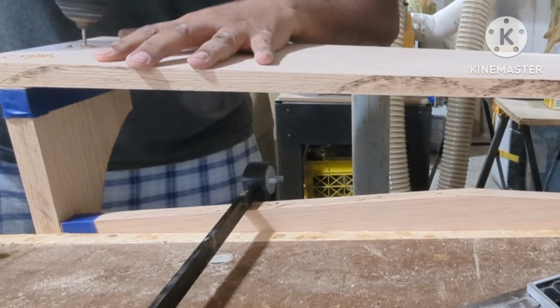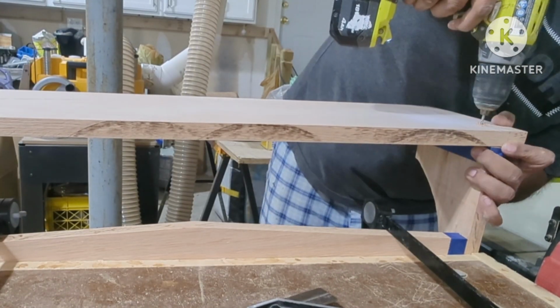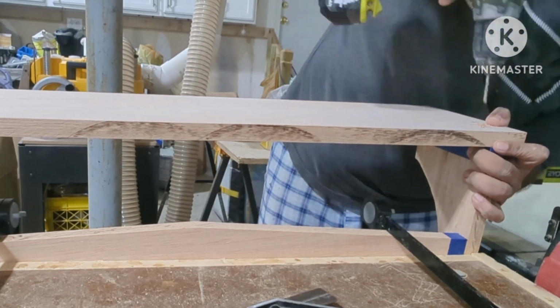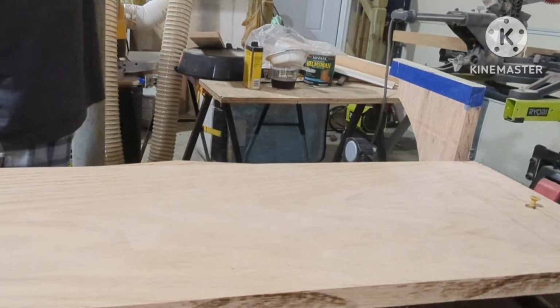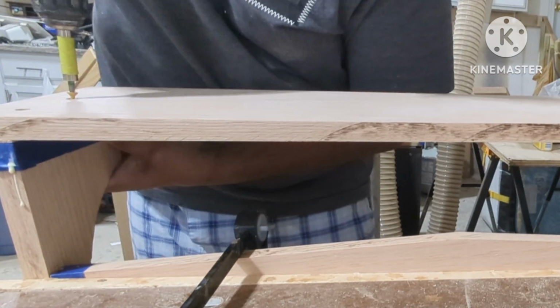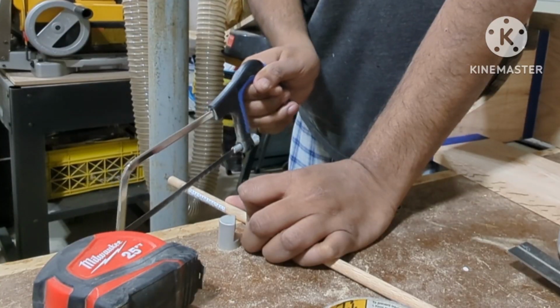The way I'm going to be doing this is that the first hole that's being drilled is just a regular hole using a drill bit, and then I'm enlarging it. It's not shown on camera here, but I'm enlarging it with a Forstner bit, and then I'm using glue to attach the surfaces together and then putting the screw in.